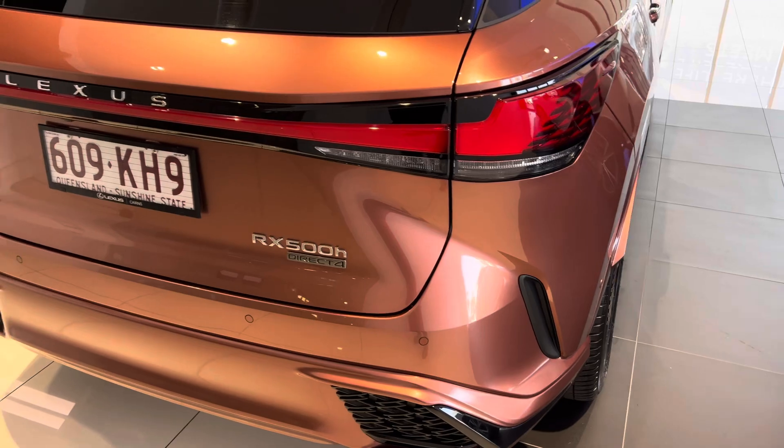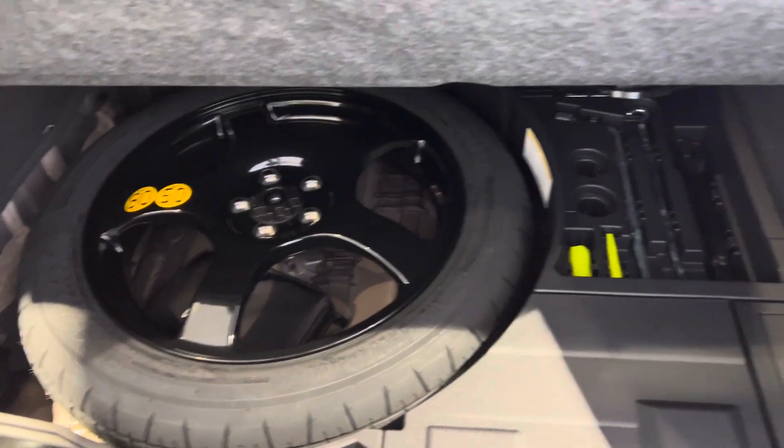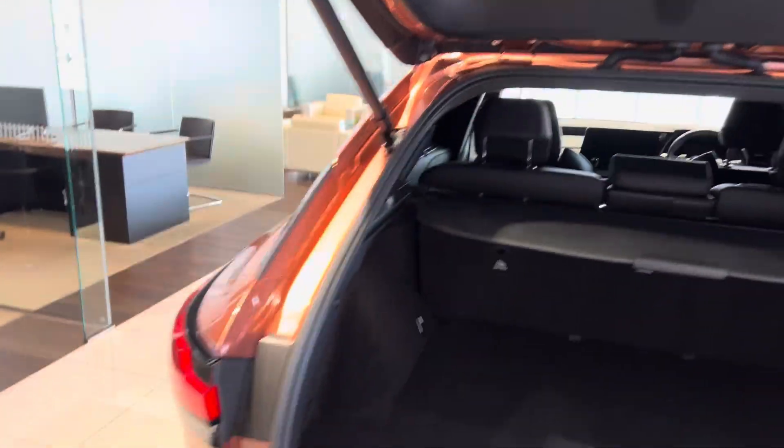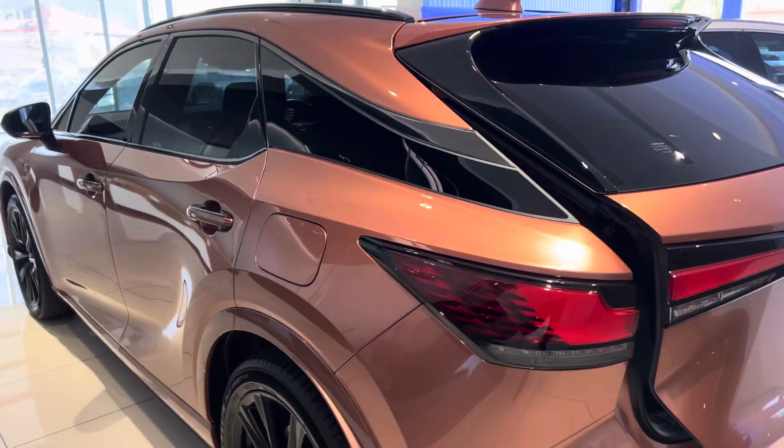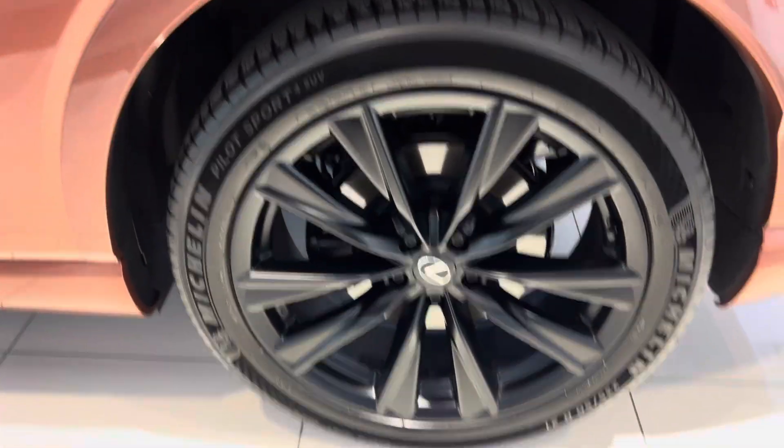Low kilometres. Just going around the back - really, really nice. Oh, it's just a bit of bug that just came off. I'll show the boot - spare wheel, everything's all in there. Close that one there as well. If you did go and drive one, obviously they're one of the nicest driving cars out in the market at the moment. Another wheel just there - tyre tread's really good, really nice and clean.